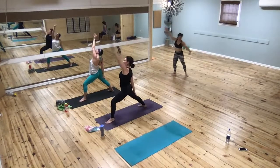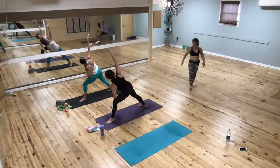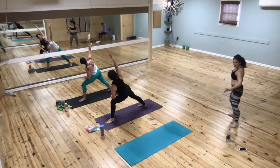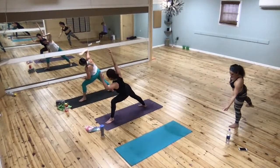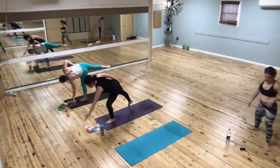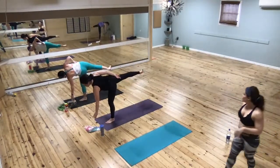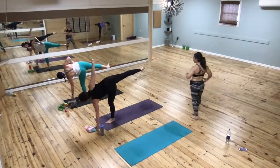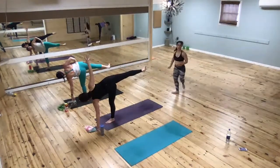Exhale, extended side angle. Hold it here. Reach your arm down to the ground, your hand down to the ground. Pop the back leg up, back moon. Back foot is flexed, back leg is strong. We're rotating your torso to the side.